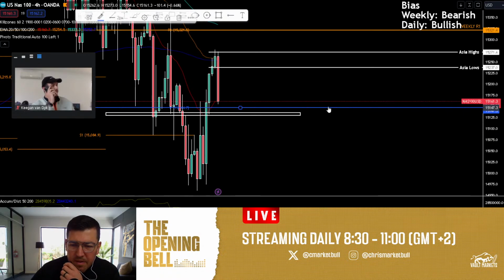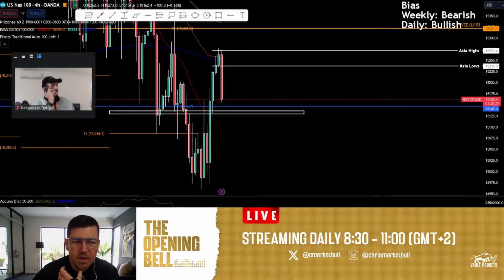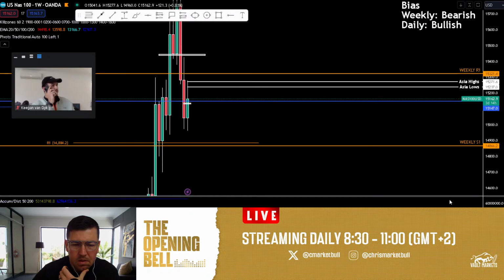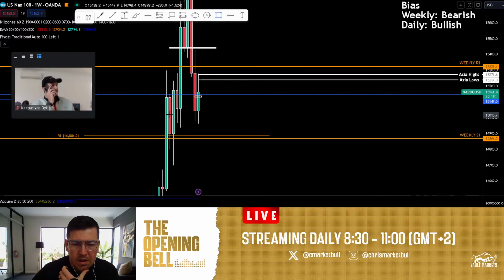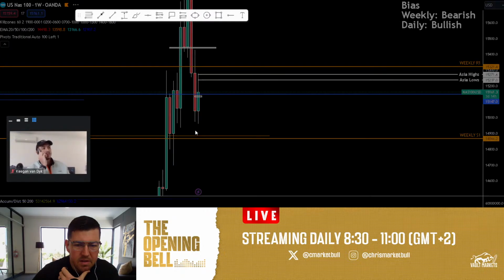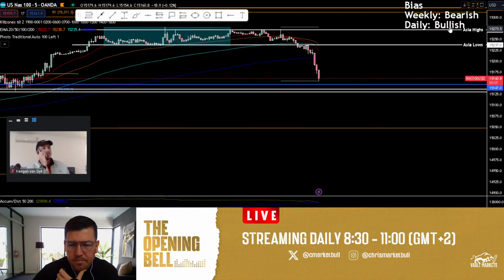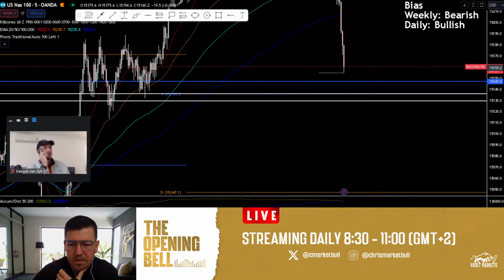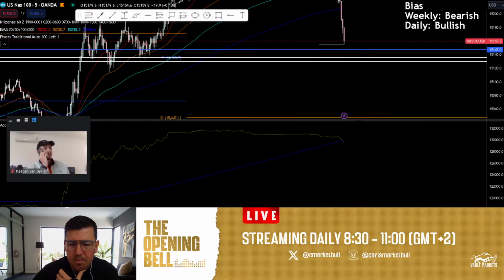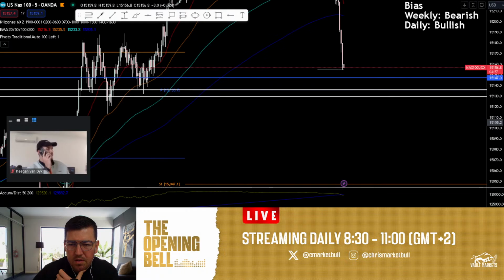So this is the weekly pivot on Nasdaq, but I'm bearish on the week for Nasdaq. Only issue is getting through this area here. That's the only roadblock for any downside, but let's see. And we've got a 5-minute here coming into the weekly pivot. And as you can see, the 80 still barely holding above, but it is trending bullish.